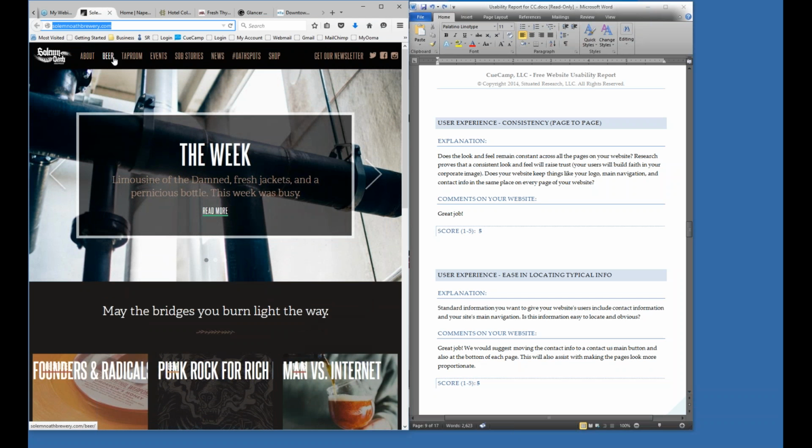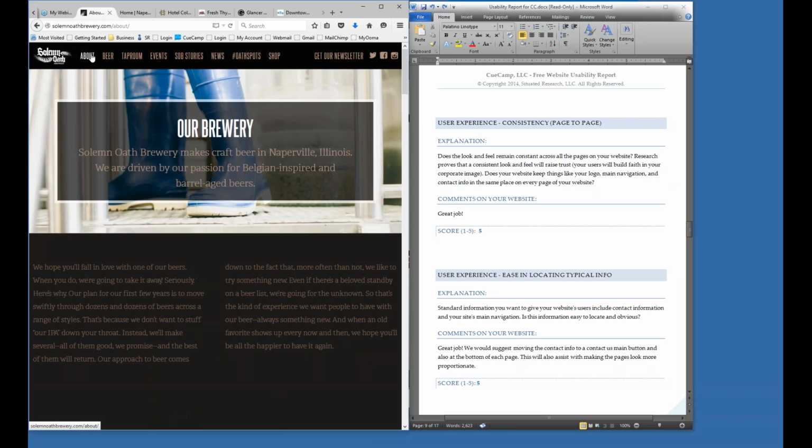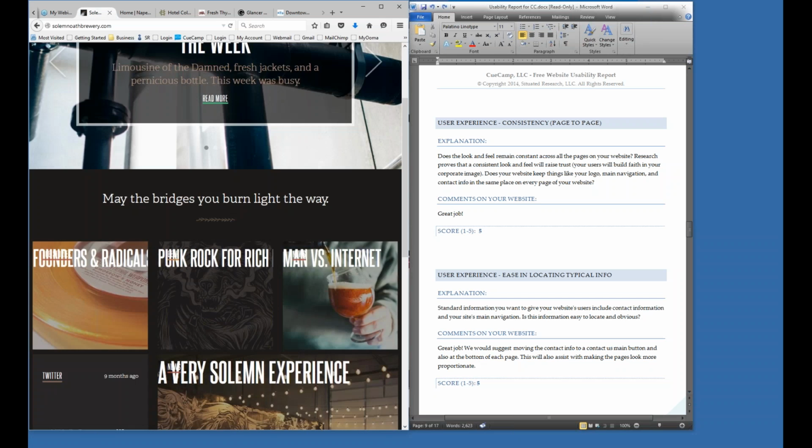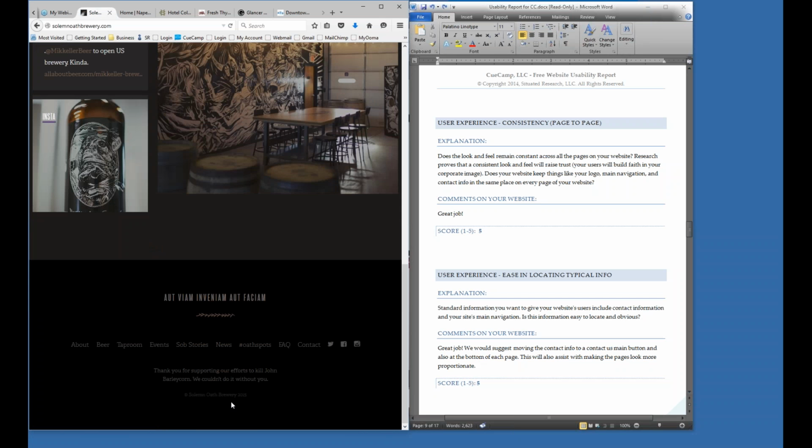Looking at the menu navigation, we have many menu options. I don't see any sub-menus, which is good, because information can get lost in sub-menus, which we'll go through in just a moment. We have our social media outlets here, and then at the very bottom, we should have a way to contact Solemn Oath.